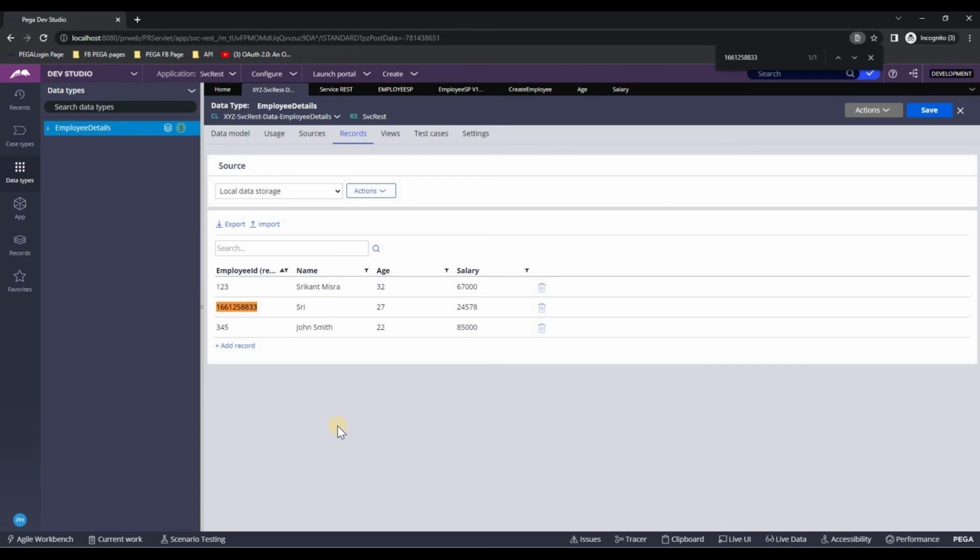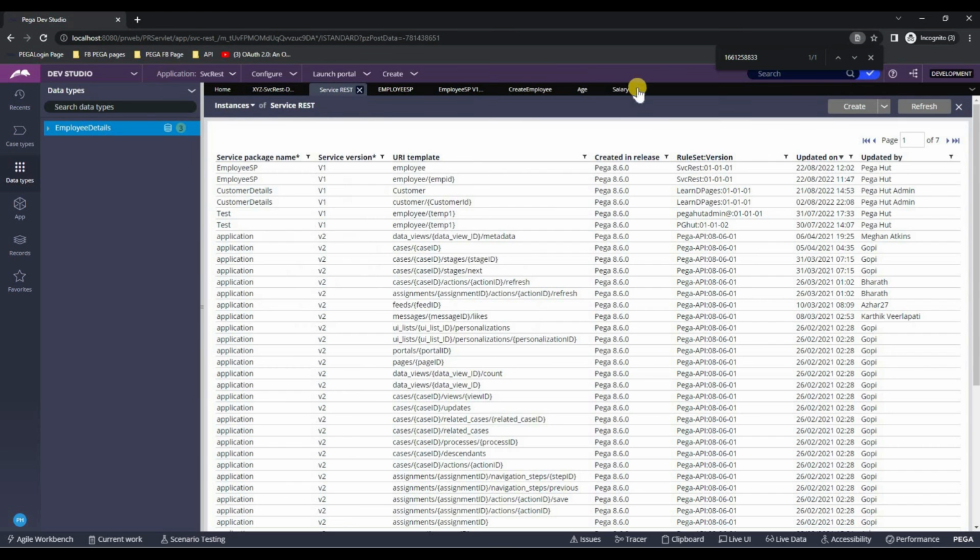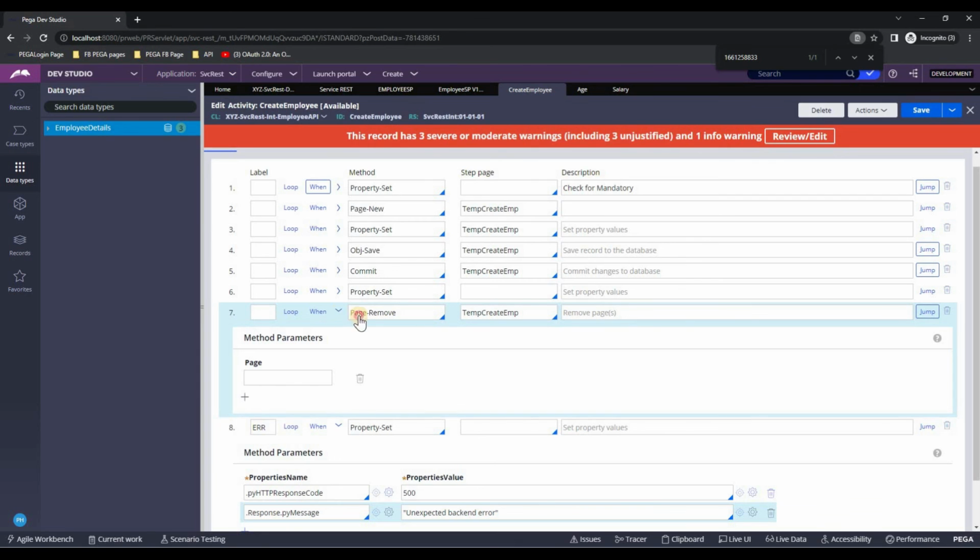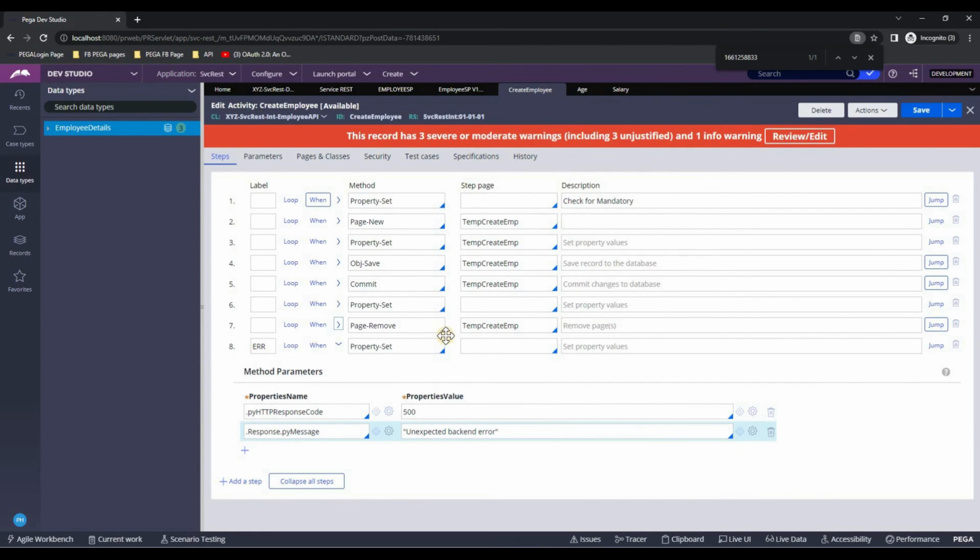Now obviously I won't be able to test 500 because I don't know whether there will be an error, but as part of unit testing, you can stop that and pretend as if it's going to go there. How can I pretend? When I do unit testing, because in real time sometimes I can't execute all the details, I can do property set here, just for temporary purpose, and comment everything so that it will come directly here and try to execute this one.